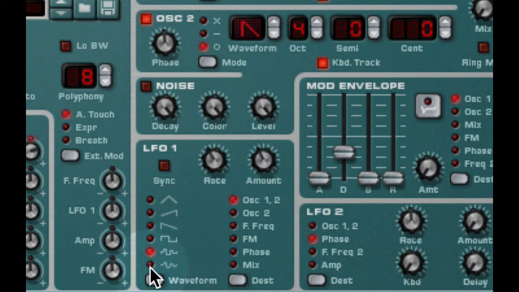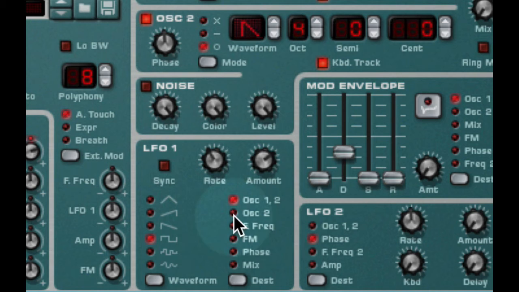Square, random, sine, random. Let's increase the amount so you can hear those more. Okay, typically the triangle, ramp up, ramp down, and square wave will probably be the ones you use the most.